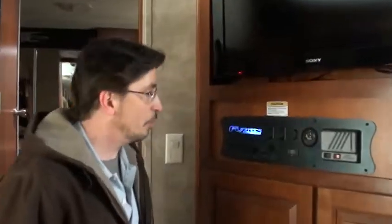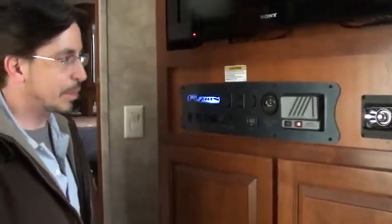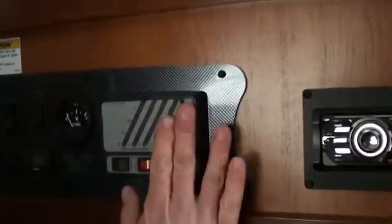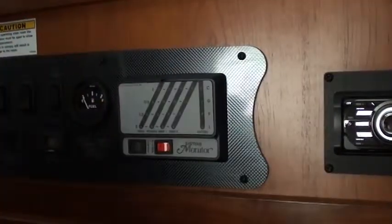Hey, we're inside now. We're going to tell you a little bit about the inside of your unit. First thing we're going to start out with is this monitor panel. Now, I spent a little time telling you about winterization and all that, and I told you there's a monitor panel inside. This right here is the monitor panel, and these are your fresh tank, holding tank, gray 1 and gray 2, and battery.